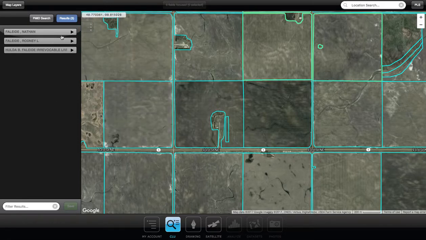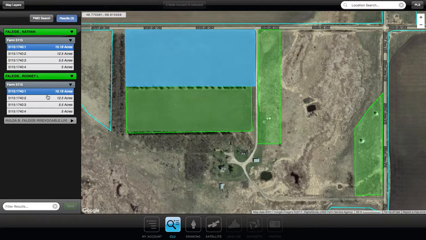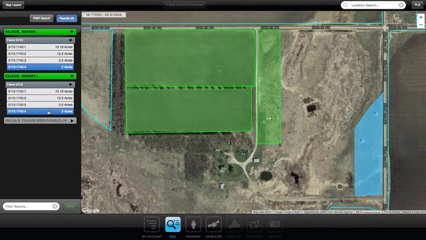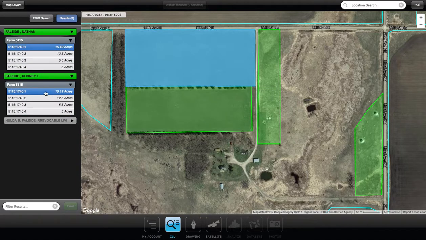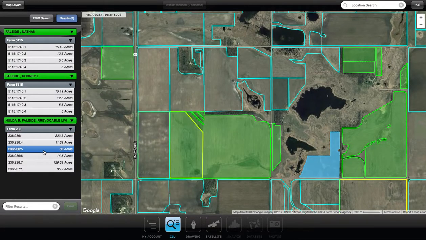It's not in this specific area, but if I go here, it's going to zoom to the fields I associate to, and I can open up a multitude of these here. These are actually under the same one, so they are the same designation since he was an owner and I was an operator, and they're the same farm number. And same with this, this is another family entity of ours, so there's other land associated to that as well.